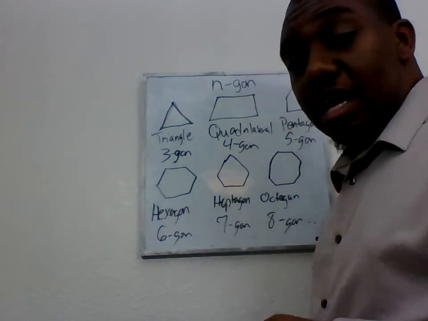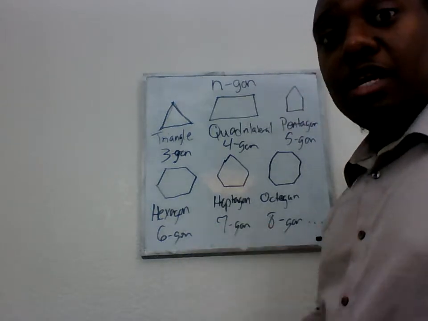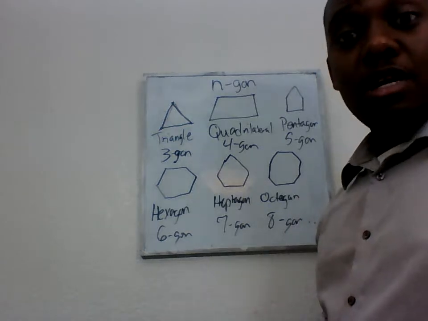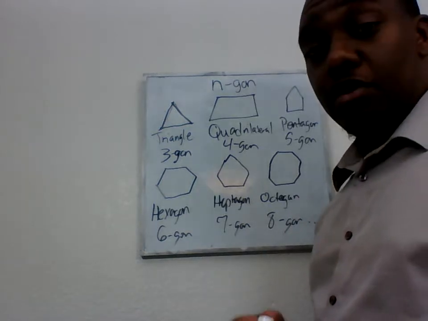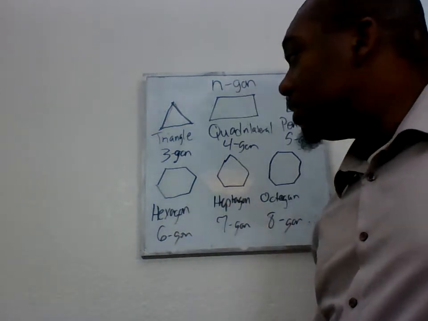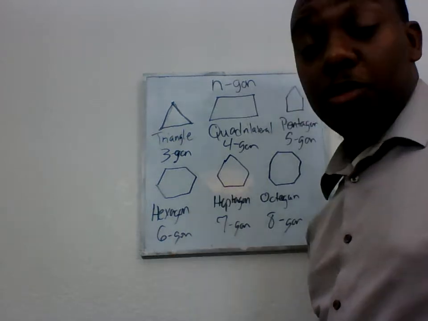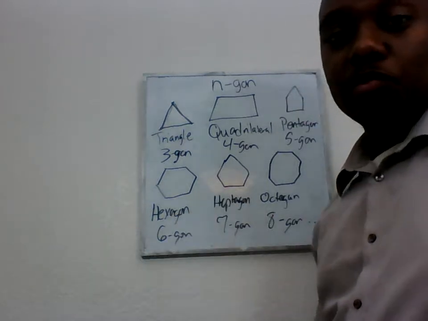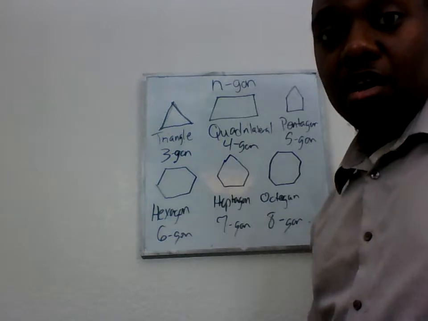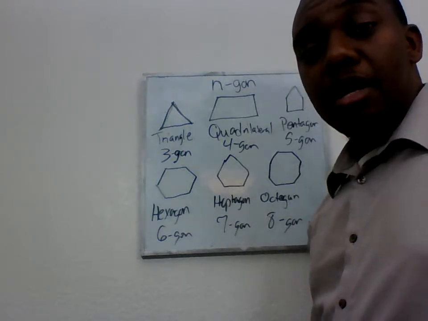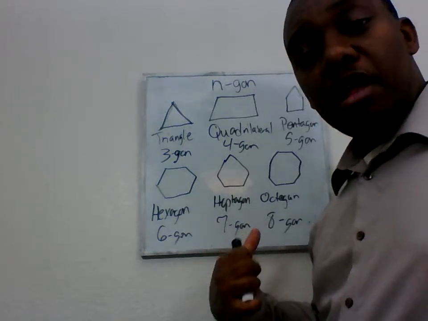And honestly, that makes it a lot easier, especially when you get to higher numbers and you don't have to try to Google to find out what the name is. And most of the time you can't, especially for the weird, obscure ones. But you can always just put the number of sides, dash gon, or just call it a 12-sided gon, however you want to say that. But these are different types of polygons that we have.